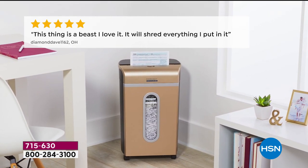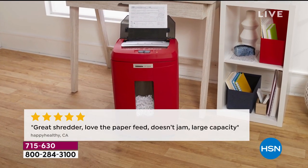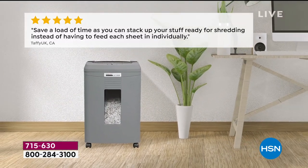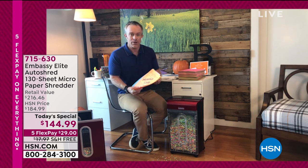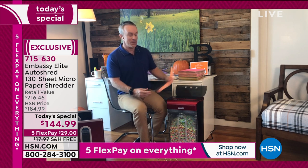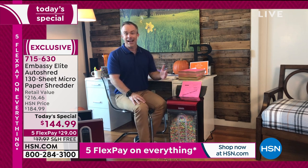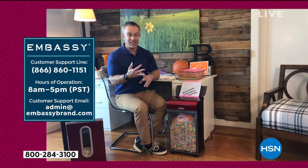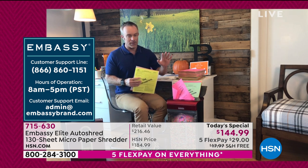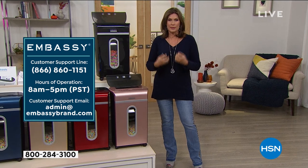So take those stacks, load it up, and just know that it's being taken care of. I'm not sending it off to someone else — I'm taking charge of myself. It's not jamming or overheating. At the end of the day, you're being smart with your identity, your family's identity, your customers'. This could be corporate stuff because I'm now working from home and getting documents sent to me at home — shred even that information too. Protect yourself, empower yourself. You need to be taking charge on something like this. If you have the right tools and they're simple and easy, you're going to use them. This is our largest capacity we've ever offered — you'll have to dump it out less, which is a really nice thing.